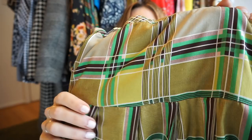I would suggest, if I were you, pull out all of your prints and patterns, lay them out so that you can see them, and just start pulling things together. Experiment with color. Use color to bring harmony to an outfit. I would start with one piece and then go throughout your wardrobe and pull out other pieces that have similar colors. So I would pull out maybe something that has dark brown in it, or maybe something that had this light brown color, or even white.